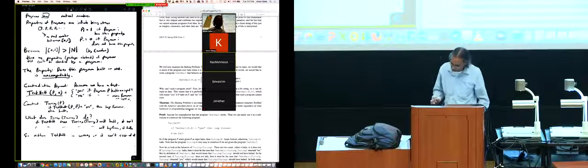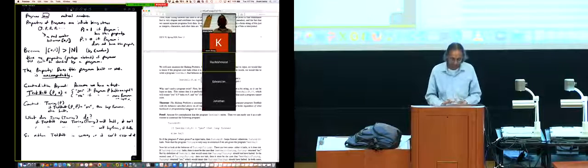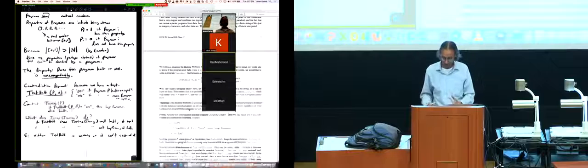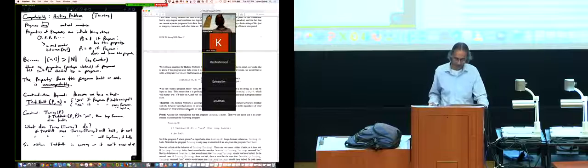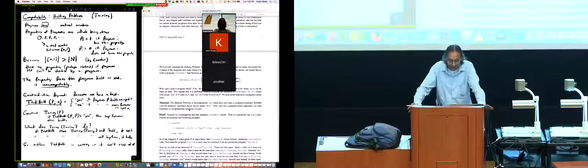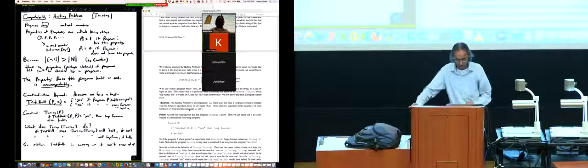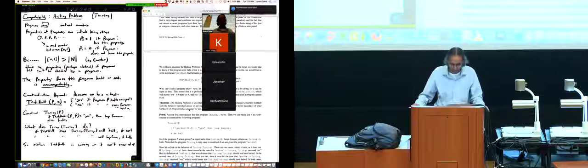Okay, so now I want to take questions on this, because this is an incredibly simple and elegant argument. It's very short, it fit on one page, the entire argument. But what it established is that there are interesting properties of programs that no program can ever figure out in a definitive way. So I want to take questions here, and then we'll close lecture. Questions on this? Yeah, let's speak.